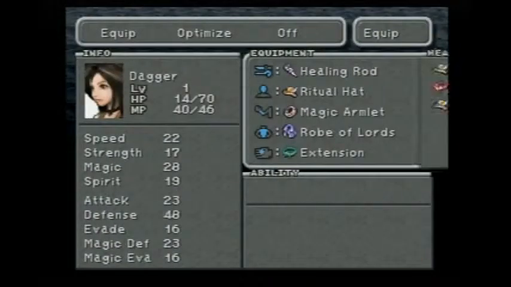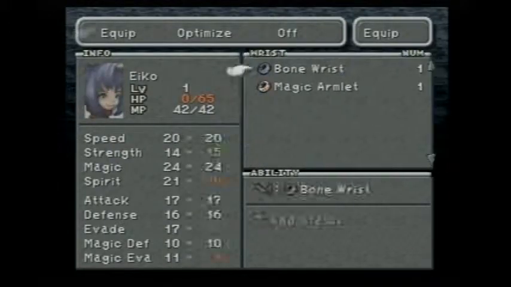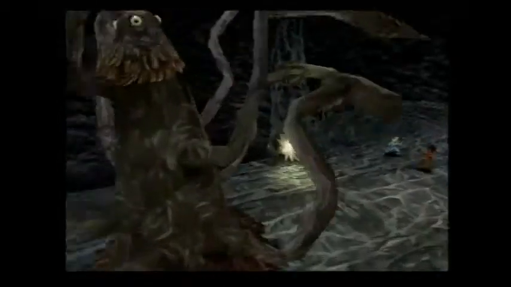Now I revive and heal Zidane so he can flee from any battles. Because while with Dagger's Robe of Lords, she can actually survive one hit from any physical attack, including Strober's Sweep, which is really nice. She can only survive one such hit. So I want to make sure Zidane is able to take hits for her.